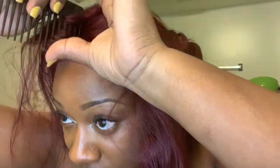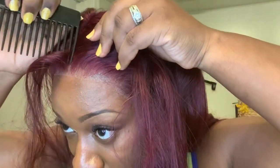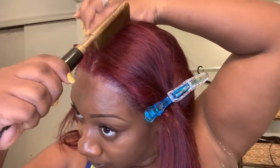Guys, don't worry about the white cast that you see in the front of my hairline. Once I was finished styling the hair, I went back and just applied a little bit of makeup right over the hairline, and you guys will see in the pictures at the end that you can't even see it.